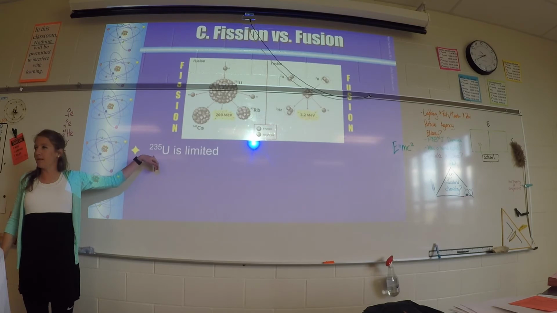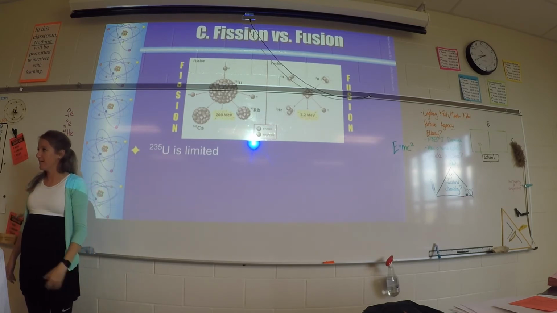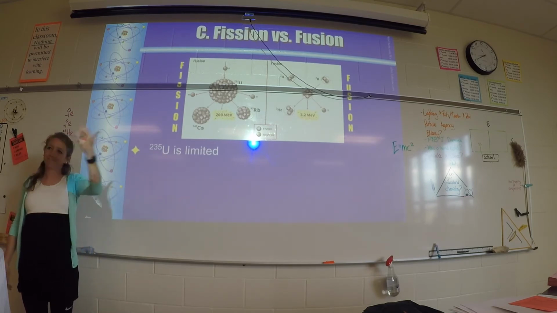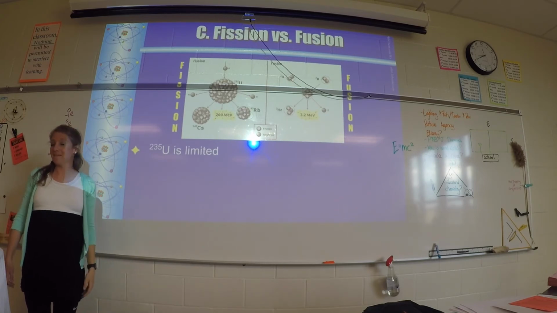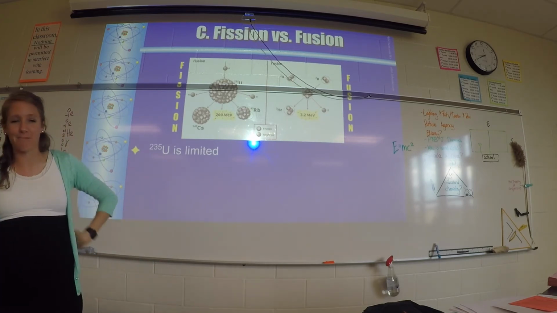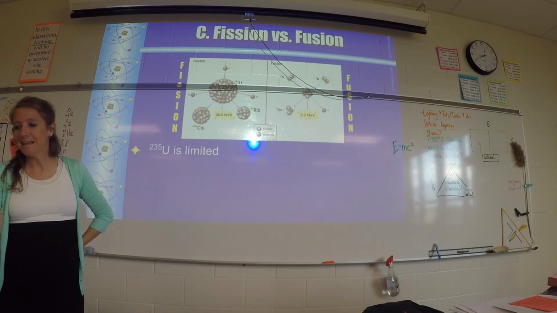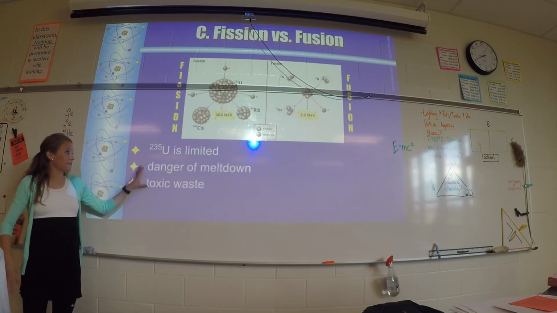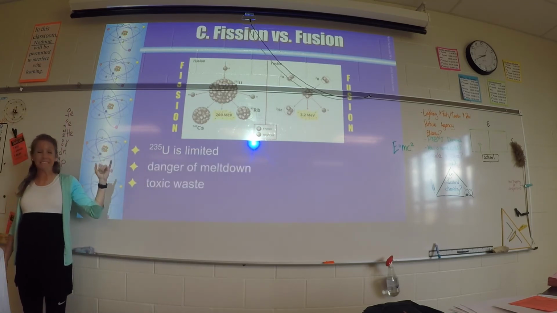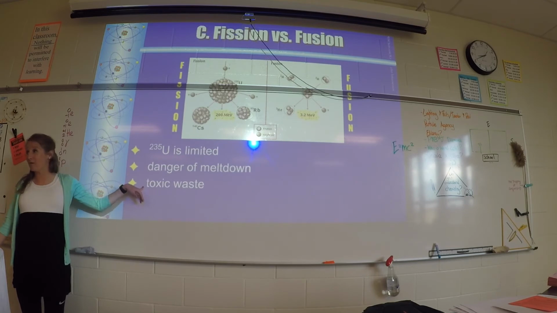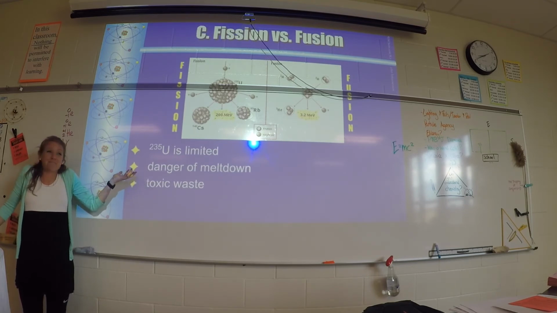There's not an unlimited amount of uranium on Earth. And if we run out of fuel, we could use a particle accelerator to maybe make more, but that process isn't the easiest either, right? The other problems that we've talked about are dangers of a meltdown. Toxic waste, that's a huge one, right? What did he say we do with it? We bury it, put it in mountains, right?